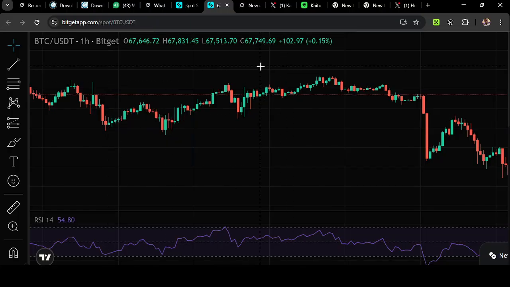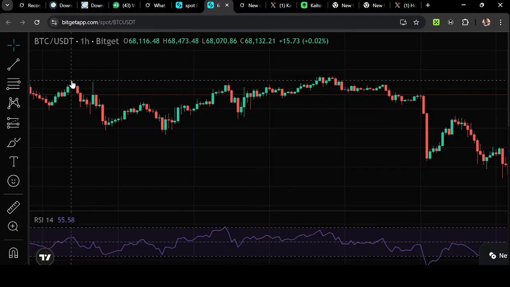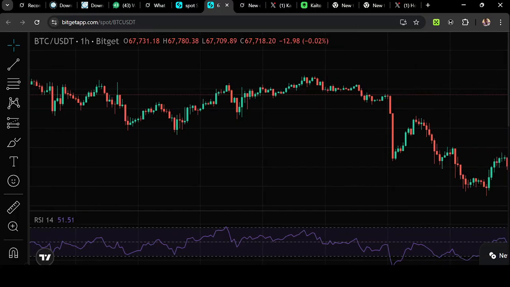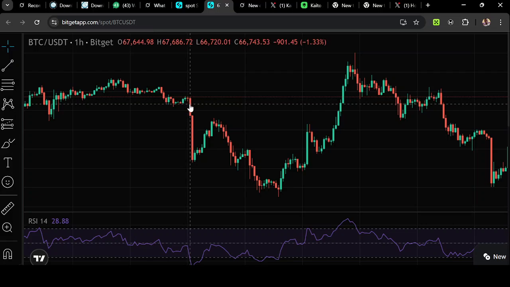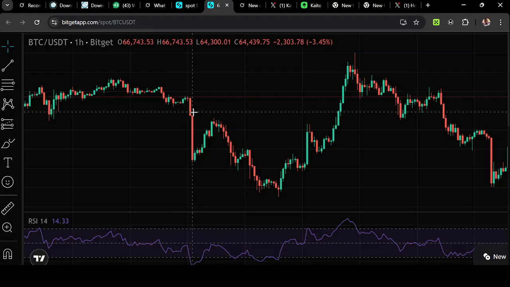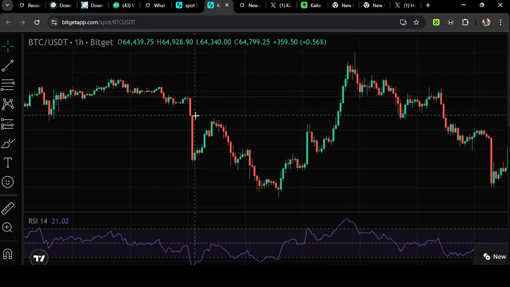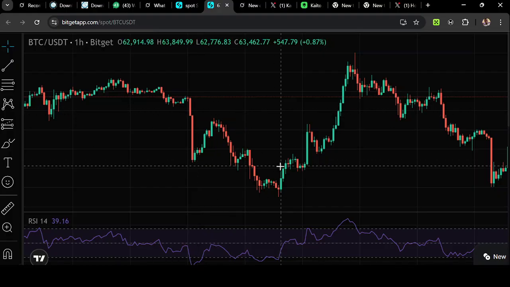Now, what is divergence? Normally, when the chart is going up, the RSI number is increasing. As you can see here, the RSI number is increasing. And for instance, when the chart is coming down, like here, the RSI here is 44, here is 45, here is 14, here is 14.3, here is 21, and so on and so forth.